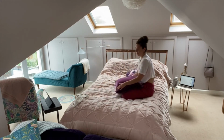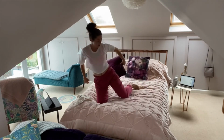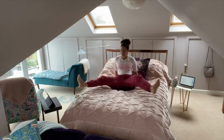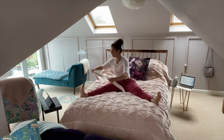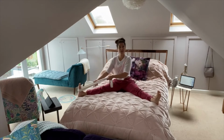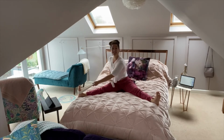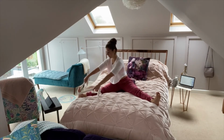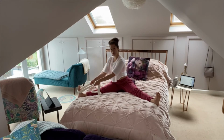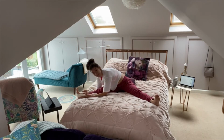Lovely. Let's bring it up. So we're coming to seated again. If you felt you were sinking down with your hips, again, sit onto a cushion or a pillow, and we'll take our legs out wide. So if you have a belt or a dressing gown strap or a yoga strap, go ahead and grab that if you want to. You don't have to, but sometimes it can just be nice as a tool to help us and keep everything else relaxed. So if you are using it, you're holding one side each with one hand, and you're going to bring your elbows in and lower down. So you're pulling on the strap whilst being able to keep your upper body fairly relaxed.